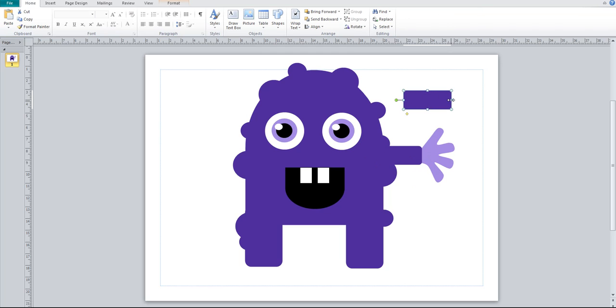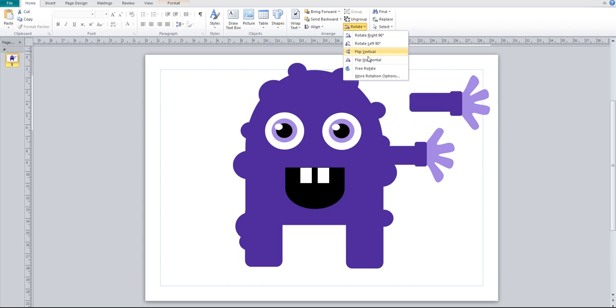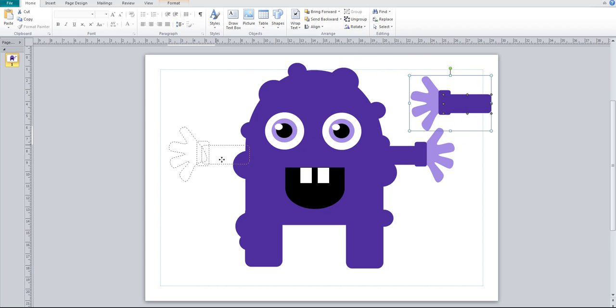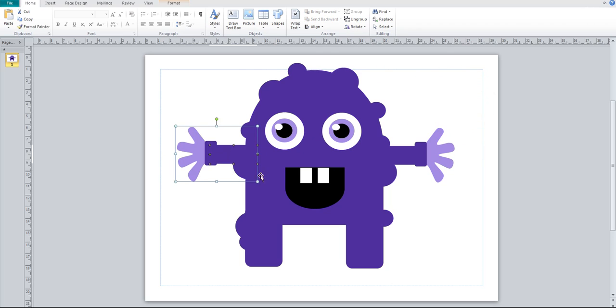So I'm going to use this shape again and put it in there like some sort of pipe connector, and then I'm going to go Control, click, click, click, group. Then I'm going to press Control and drag it to copy the group. I'm going to flip it horizontally and I'm going to pop that arm on the other side.